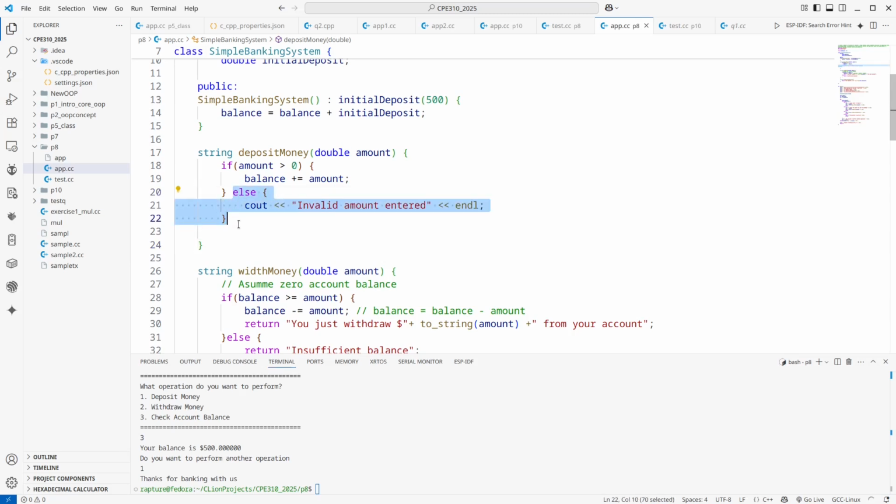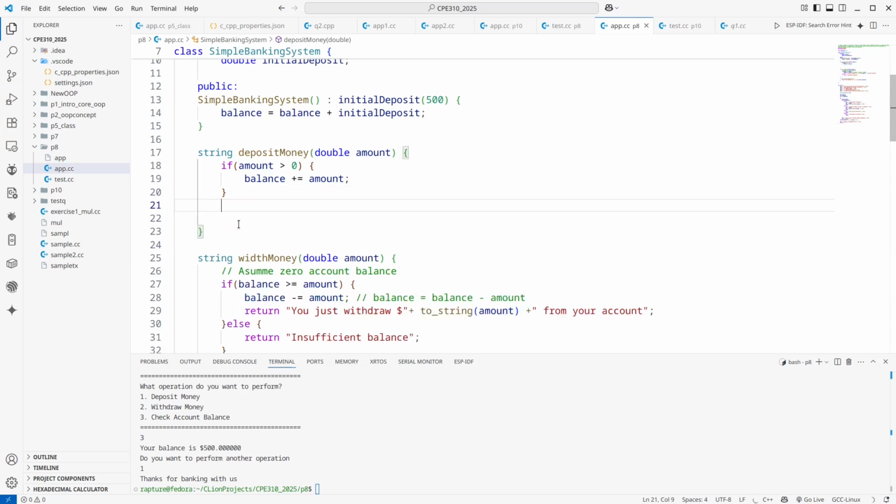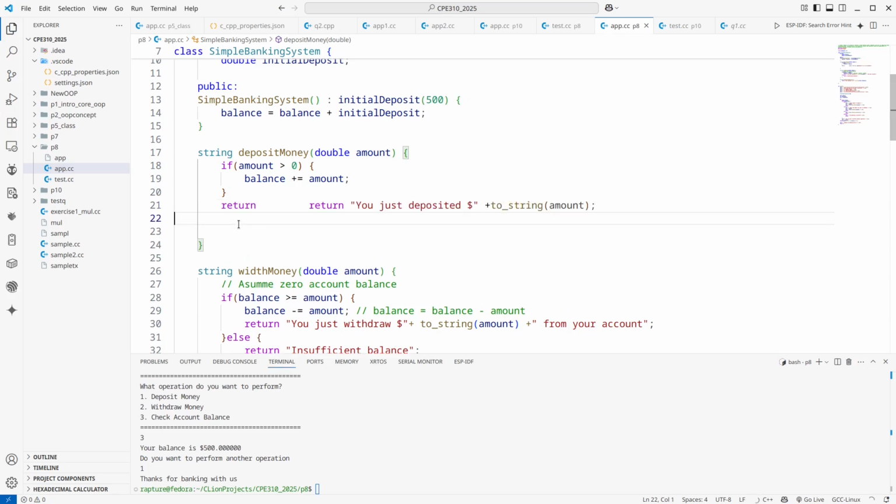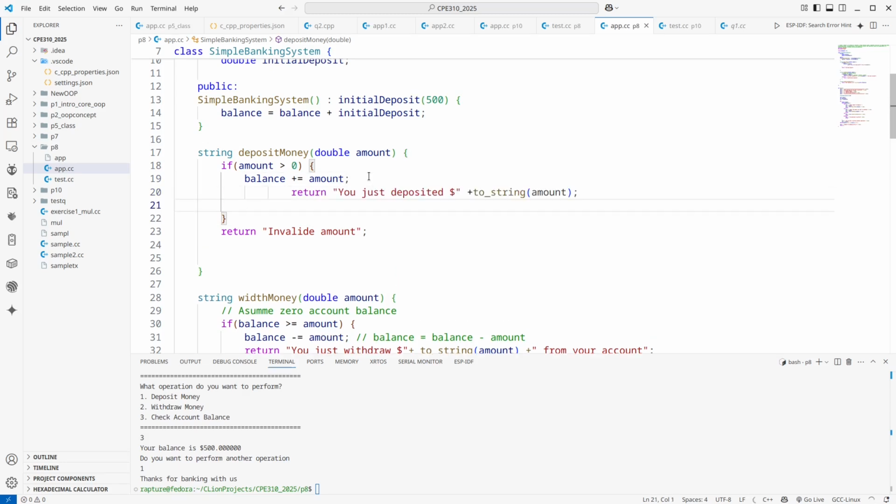I just return invalid, then here we can return this deposited.